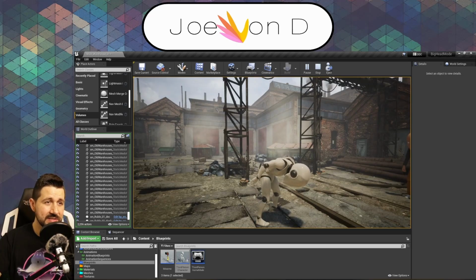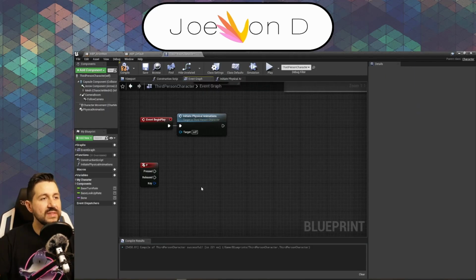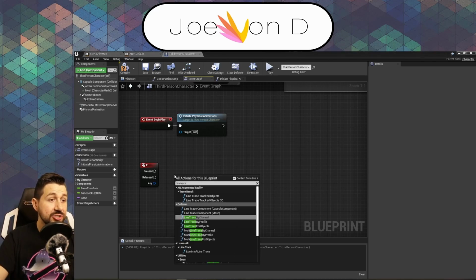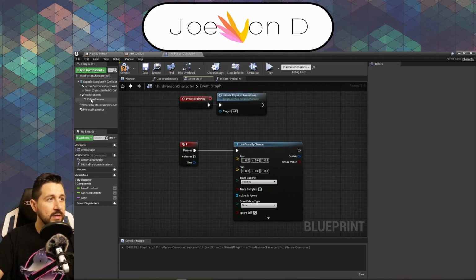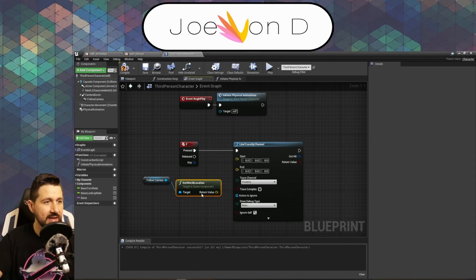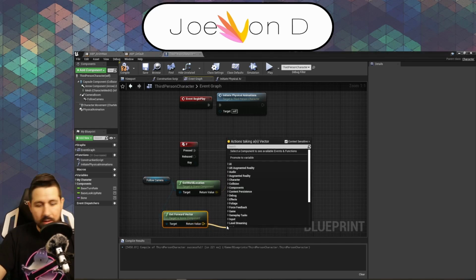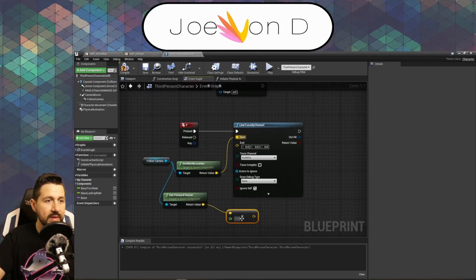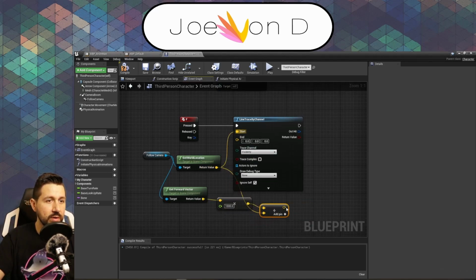So clearly my physics asset for my arms is not good. Let's check to see if line traces still get the correct information. We can do a line trace by channel whenever we press F, and we can do our camera's world location. Then we can get the forward vector, multiply by like 1,000, and add vector plus vector.